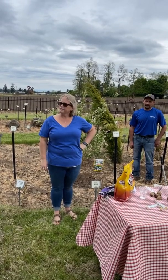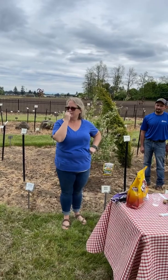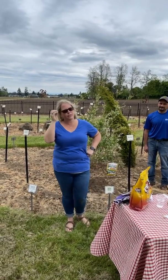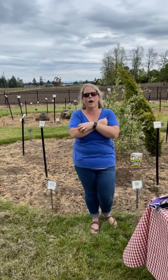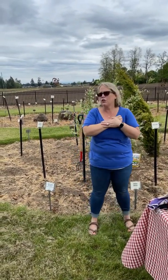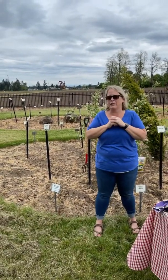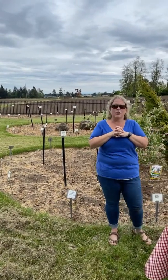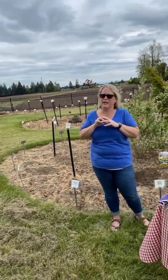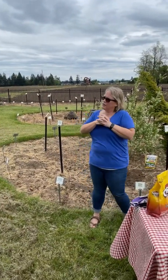If you used Preen previously, how long do you have to wait till planting dahlia tubers? Oh, Preen is such a tricky thing. Preen says it's okay. If it's been a year, you're probably safe if you only did one application. If you've done many applications of Preen, you're probably out of luck in that bed and would need to switch soil. So I would highly recommend that you not plant in the soil unless it's been a year and it was only one application.